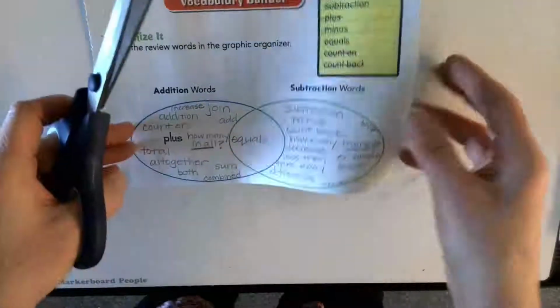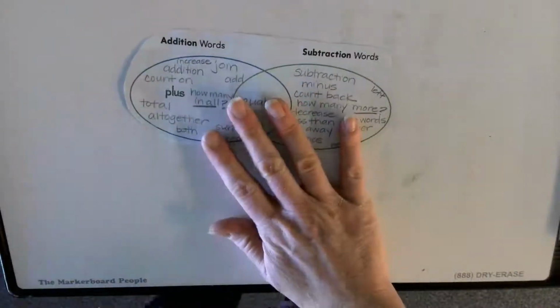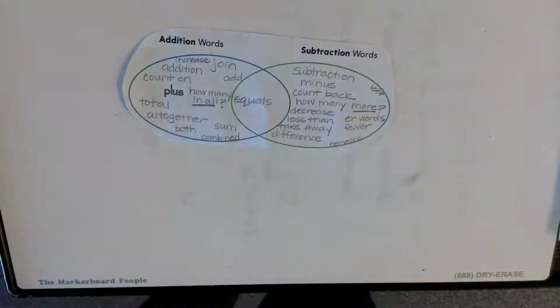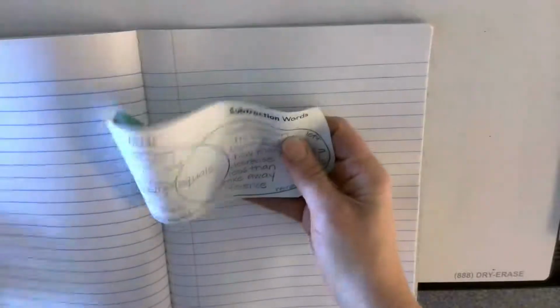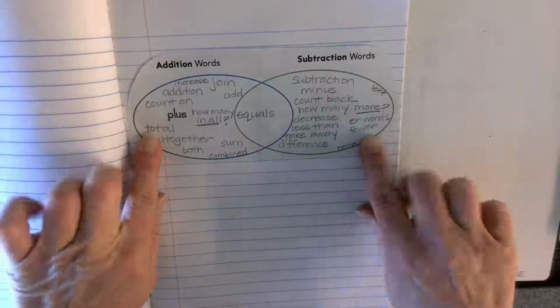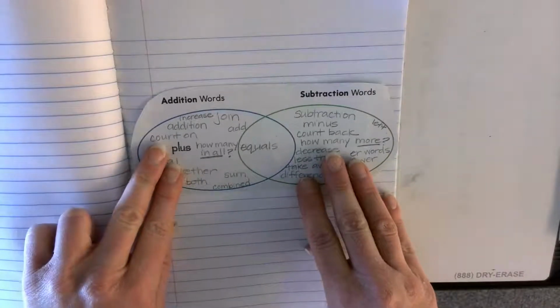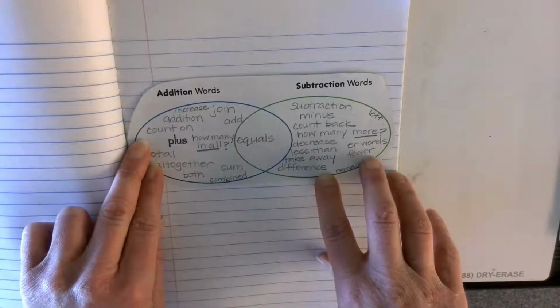You're going to label page 18 at the bottom of your math journal, and then you're going to cut out your Venn diagram, but you're not going to cut off any of the words. So you're going to cut it out just like this, and you want to make sure that it will fit in your book without a problem. So for example, put in page 18, and mine will fit. I don't have any hanging off or hanging out. So just go ahead and glue that right in.